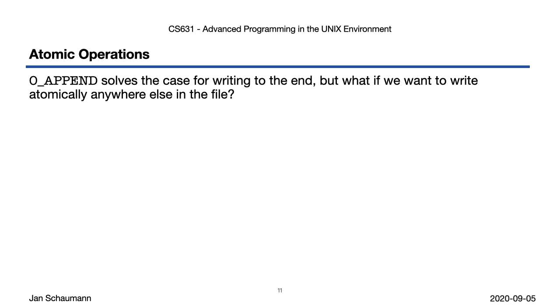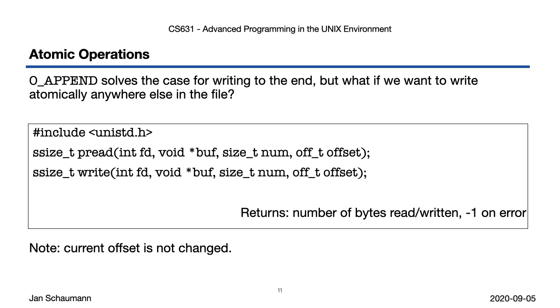But sometimes we want to write data to a different location besides the end, and we want to avoid the race condition we just explained, as that would apply equally for multiple processes trying to do that at the same time too. So to address that problem, we have, in addition to the standard read and write system calls, the functions pread and pwrite, which work just like the normal read and write calls, but take an additional parameter, an offset to which they will atomically seek before issuing the read or write operation. The current file offset will then not be changed, meaning that after a call to these functions, your current position in the file is the same as before you made the call. As usual, if an error is encountered, these functions return -1 and set errno as we'd expect.